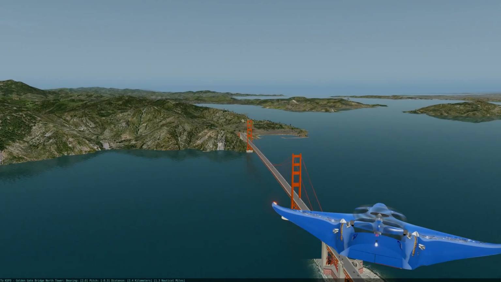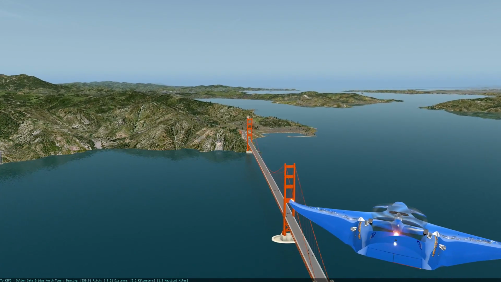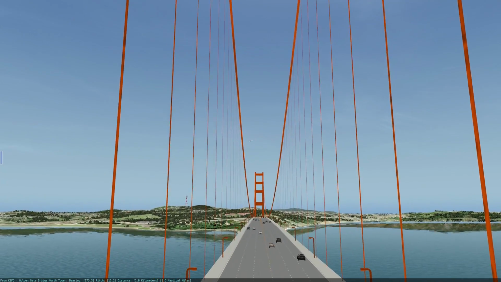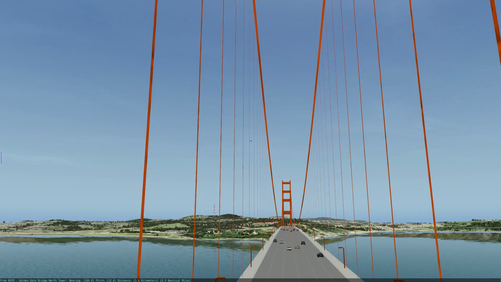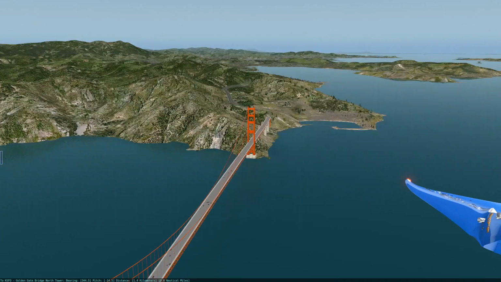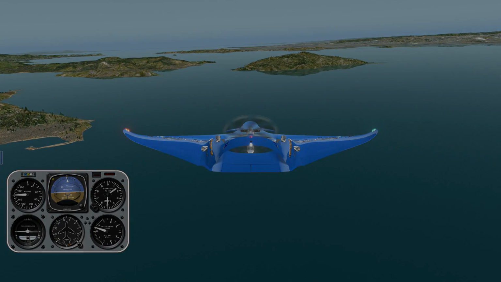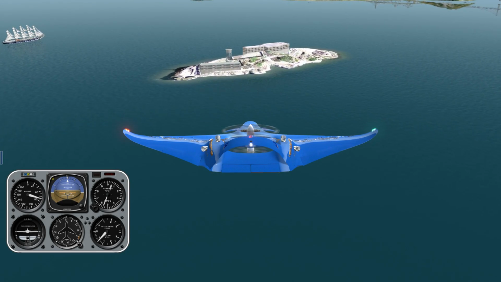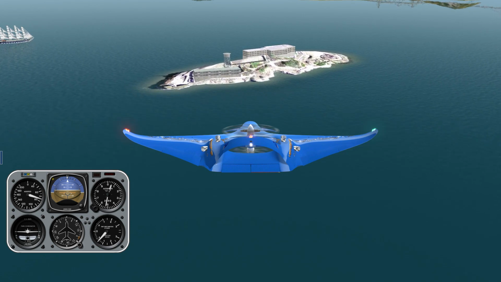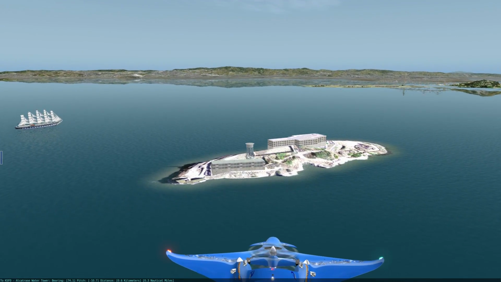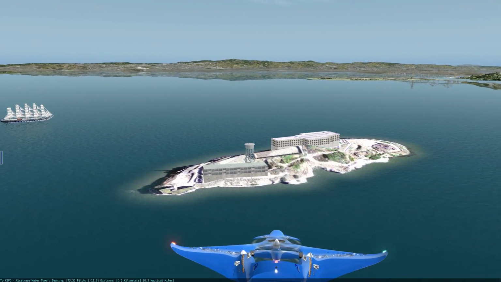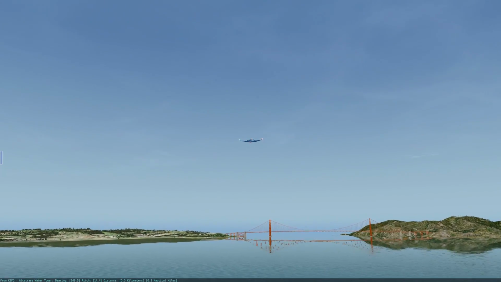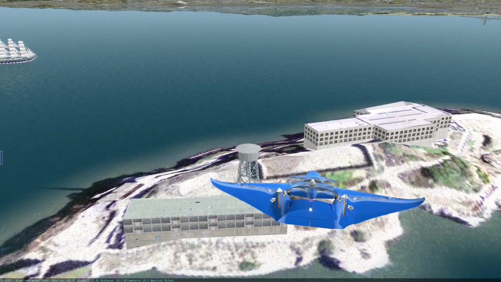So here's one of the bridge. I've actually got it right up by the north tower, so you can see the target camera is tracking that, and if I go to reciprocal, you can see my plane from the bridge. And here's another target that I've got right on top of the water tower at Alcatraz. Here you're taking a look at the camera tracking that target, and here's the reciprocal, the plane flying right over the top of it. So pretty cool capabilities.